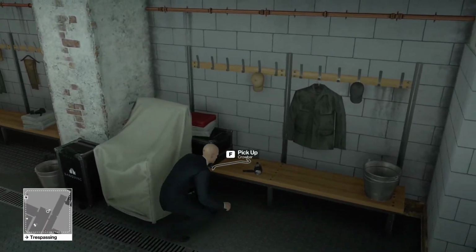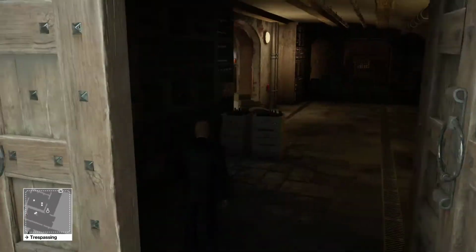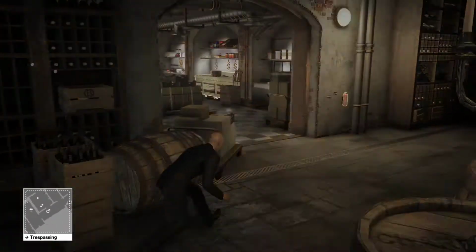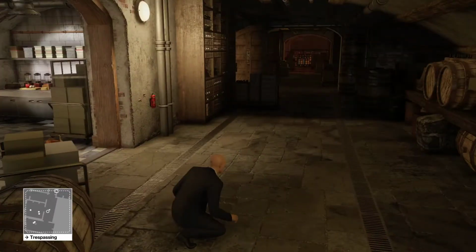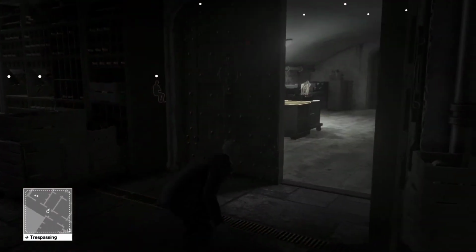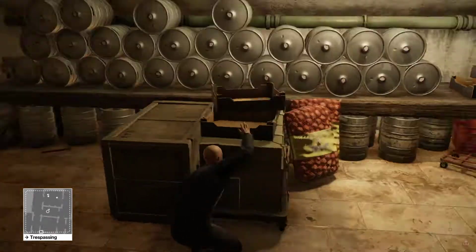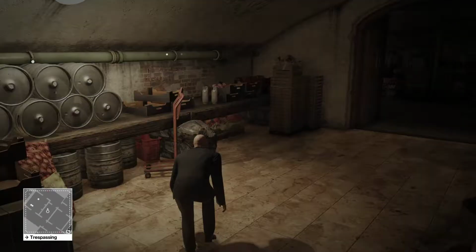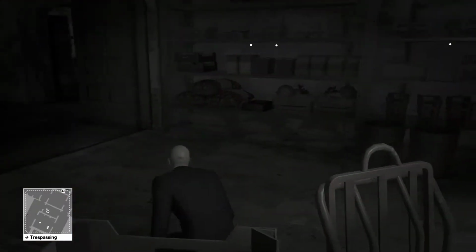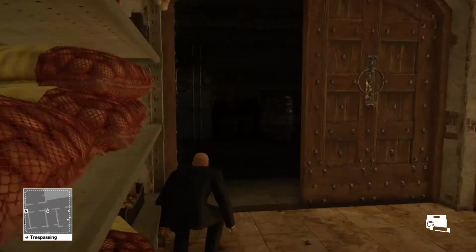Is that a crowbar? Weird thing to be in a dressing room, but okay. So, another crowbar. Rat poison must be around here somewhere. Oh, is that it? Well, that's useful. I won't say no to that. There we are.